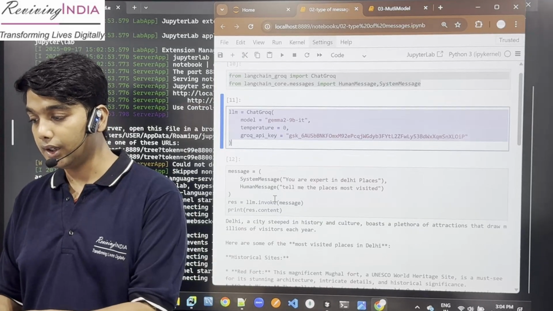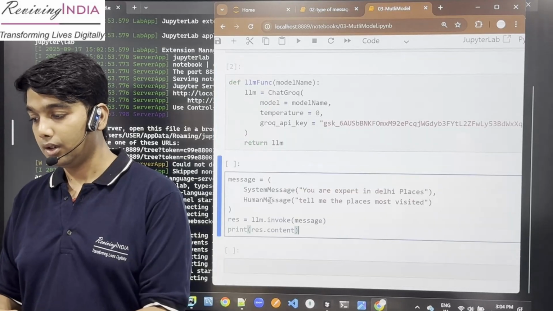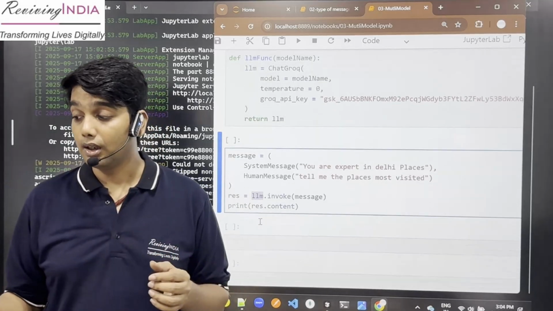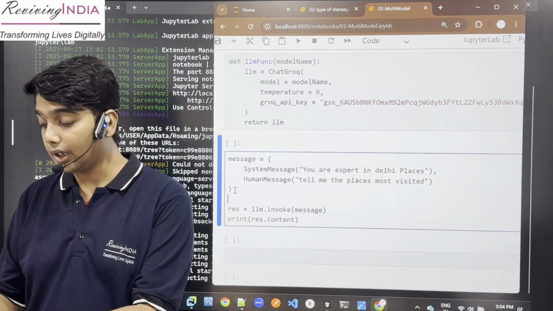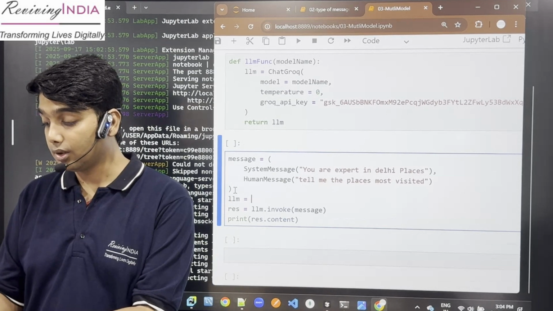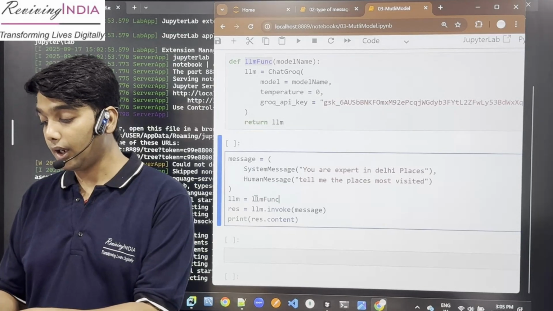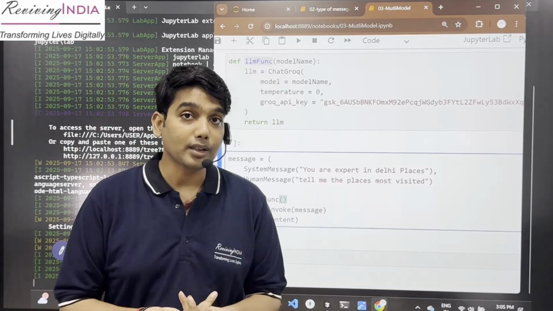Here it is the calling of the data, so we'll copy this. Since LLM was previously a variable, now we have to call the function. So we have to write one more line of code: LLM is equal to calling this function, where we pass the model name.